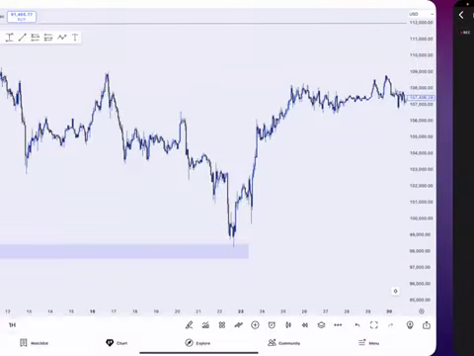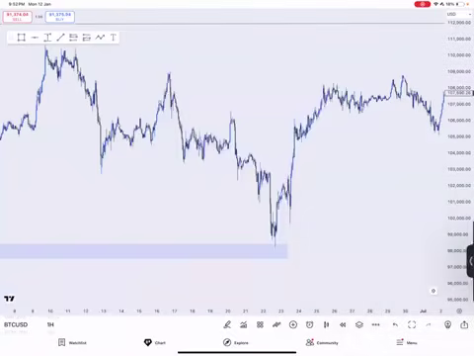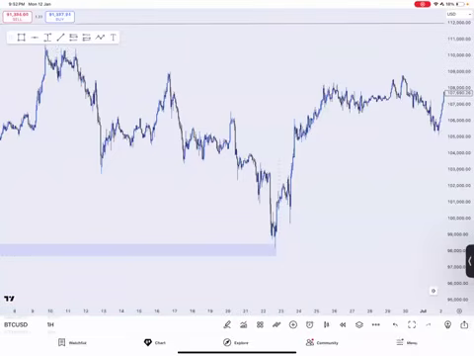But this one, where price started buying from down here, it was easier for me to predict because there was a zone on the daily time frame where I actually expected a reversal to come in. So if market comes to those zones and now gives me an MSS, I can guarantee that that zone is going to hold because it has an extra layer of confluence to my trading.